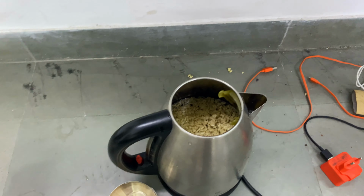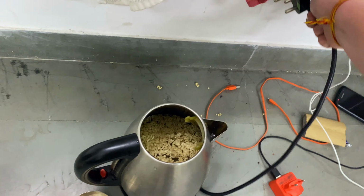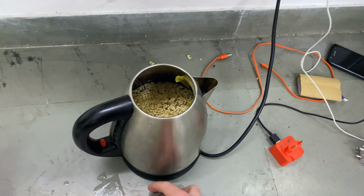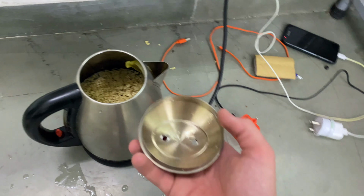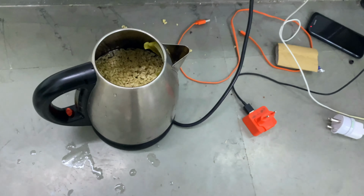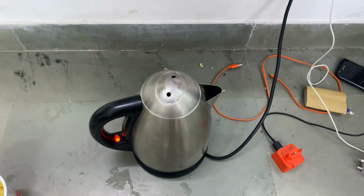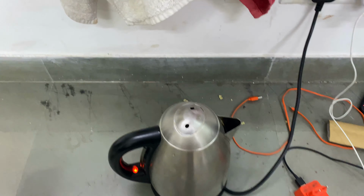Now, next step, plug the kettle in. Okay, plug kettle in. I have cleaned this kettle, so hopefully it's kosher. I'm not so sure though. I mean, this thing's covered in noodles. But anyway, okay, close kettle, switch on. Leave until boils. Come back once finished boiling.